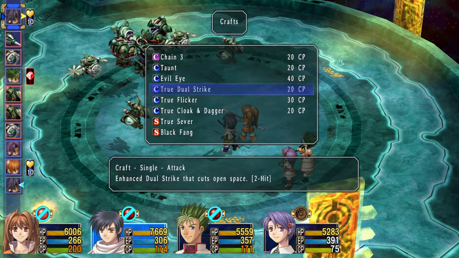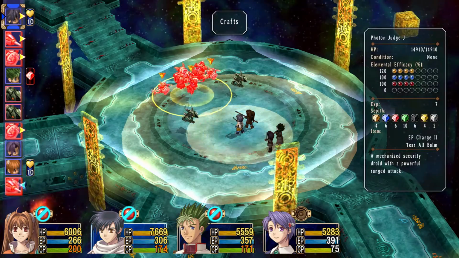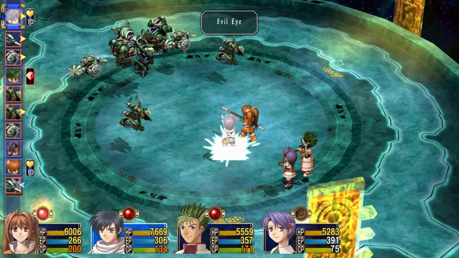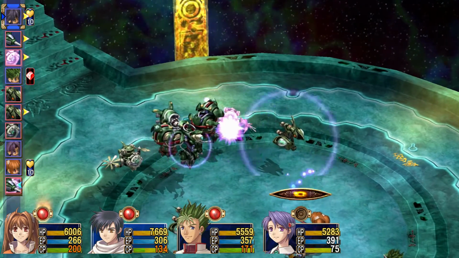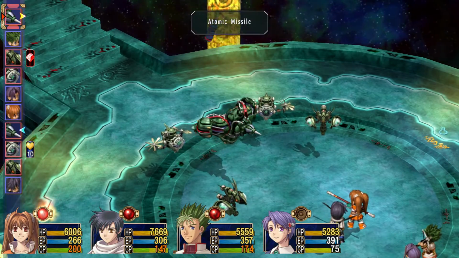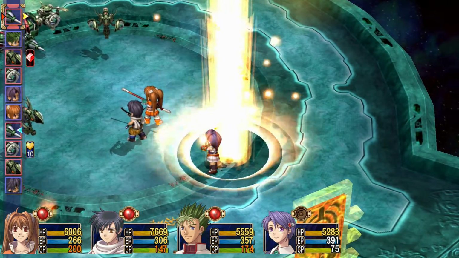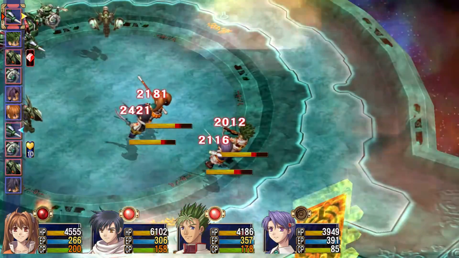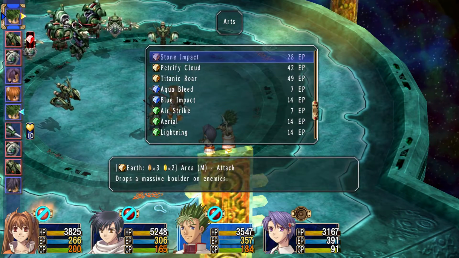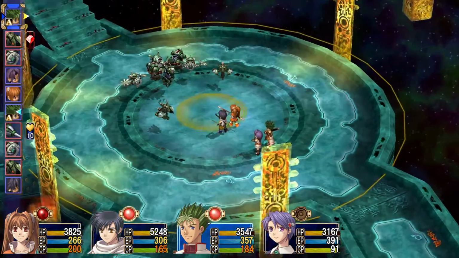These things. So, I'm gonna go for Evil Eye here just to see. I'm guessing it's immune to it, but it may not be. Evil Eye inflicts delay in an area, by the way, in case you don't know. Yep, it's immune to delay. And it still has this. But at least it has an elemental weakness this time. So I can go for Titanic Roar if I want to.